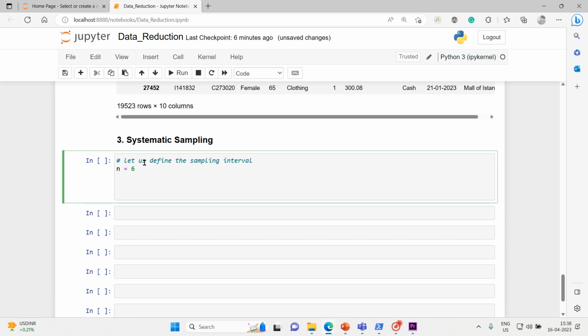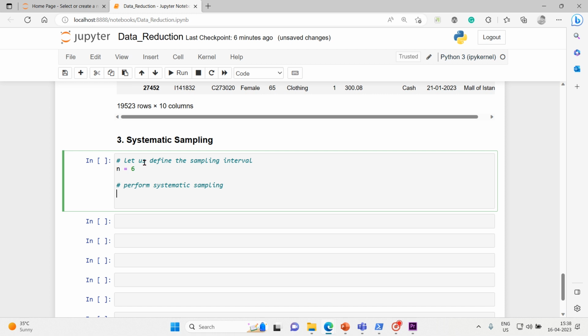So once the sampling interval was defined, now it's time to perform systematic sampling. So systematic sample is equal to cust dot iloc n and then colon.